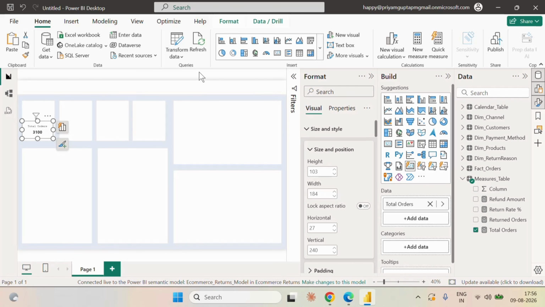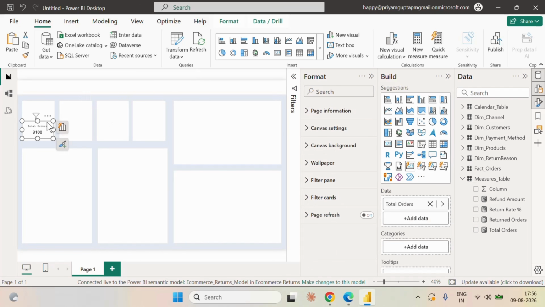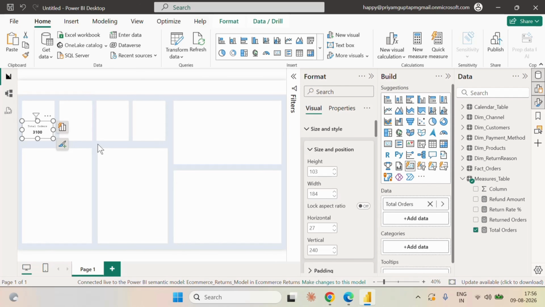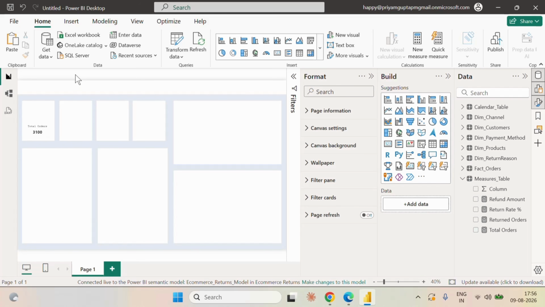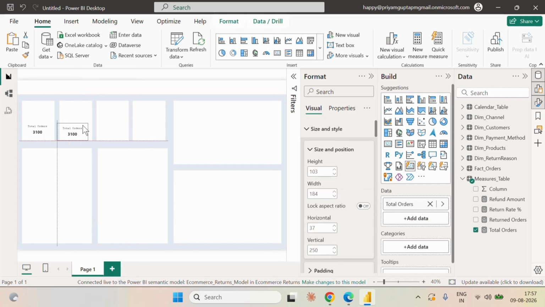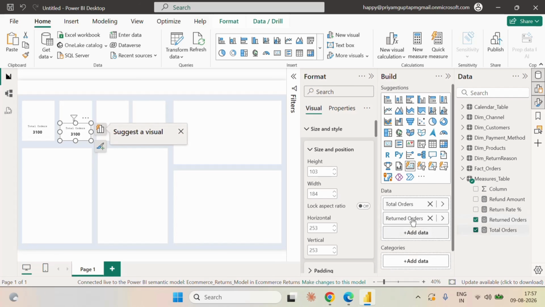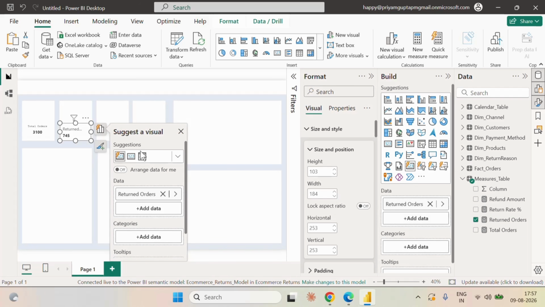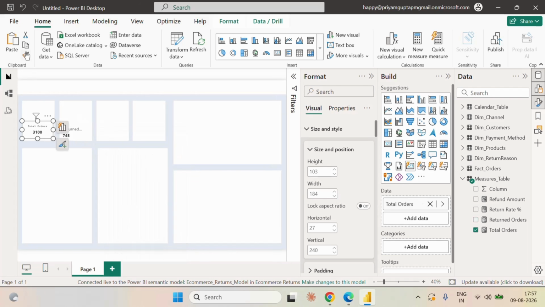Let me copy paste the same, and here we need returned orders. Let me do a format painter here.